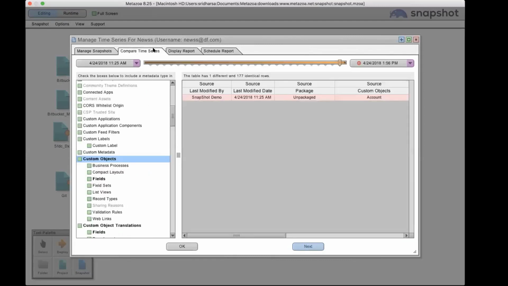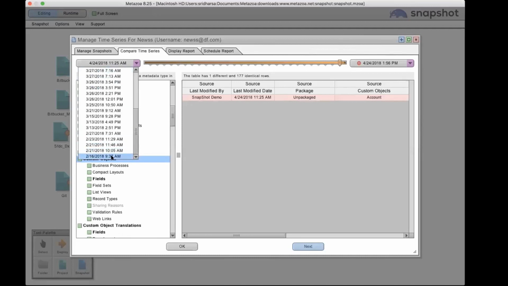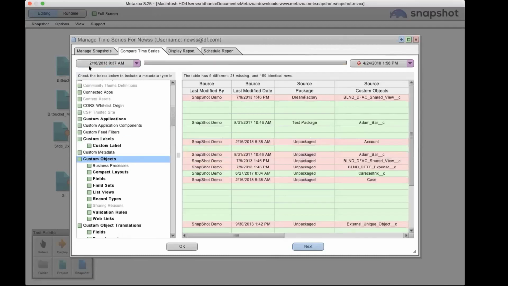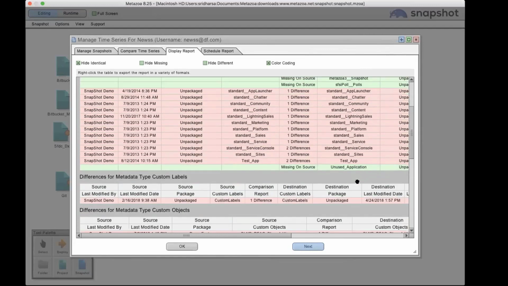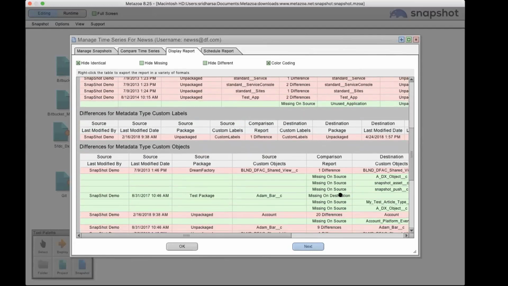So I can go back in time and say, I want to start at 216, go all the way to 424, show me a report for custom objects, custom labels, and custom applications. Whatever you select there, you can now see those differences: stuff that has been missing in source because it was created later in the period, or stuff that has been deleted, so that's available in the source in some of the earlier snapshots, but not the latter snapshots.